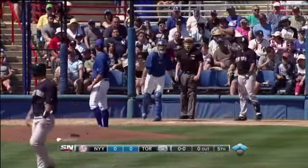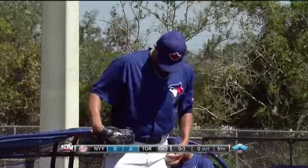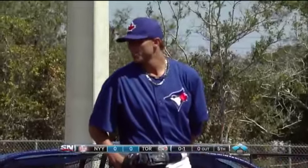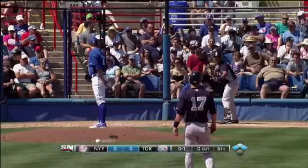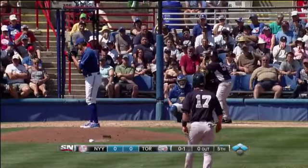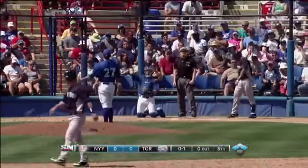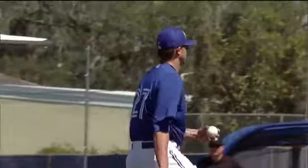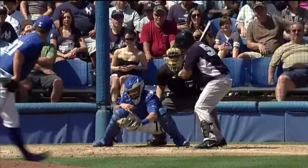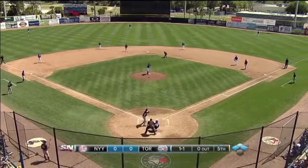Breaking ball for a strike to start against Rivera. He wanted to call that one. It looked like the home plate umpire wanted to raise that right hand. But Rivera stays back, infield playing back. Here's that last pitch. You can see him flinch just a little bit and then say no, just off the plate. There's the infield. They're going to concede a run. They're looking for the double play grounder. They'll trade a run for a couple of outs.